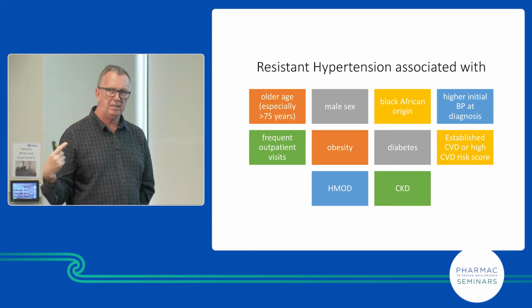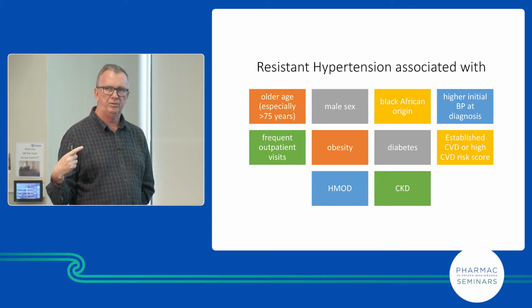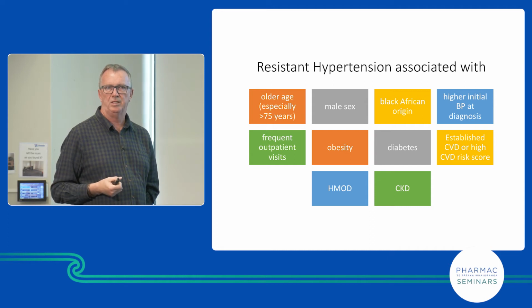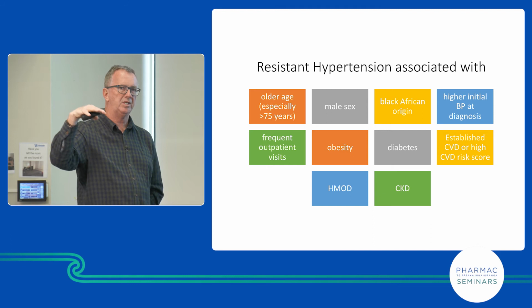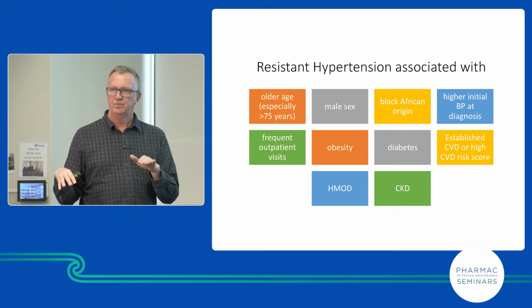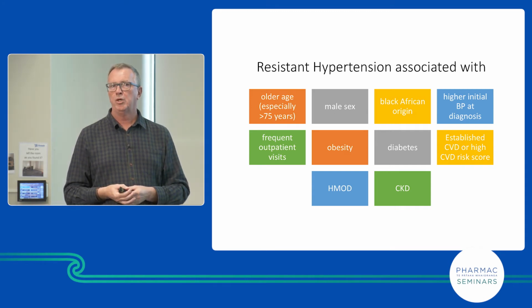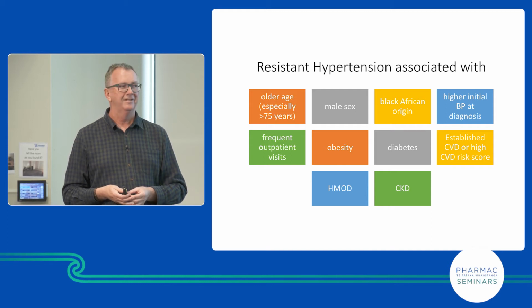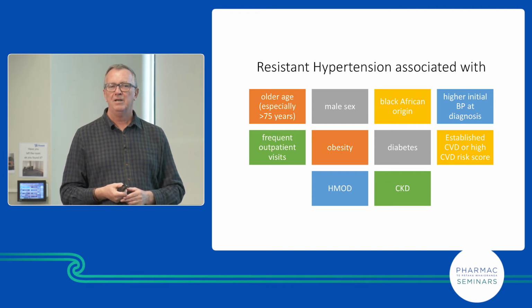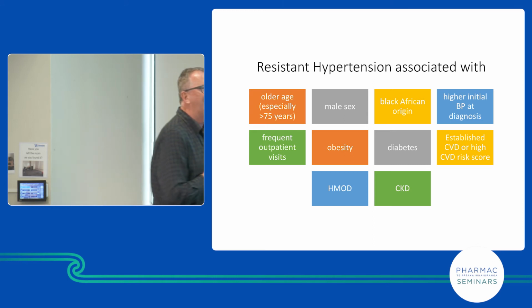How many people routinely check lying and standing blood pressures? Okay. So if you've got an elderly person in the rooms that you're looking at commencing an antihypertensive or up-titrating antihypertensive agents, would you look at lying and standing blood pressures? Yep. And you'd make your treatment decisions based on what? The lying blood pressure or the standing blood pressure? I'm going to ask Bruce in a second. Bruce, I'll let you go first. The standing one, well, that's what's going to make them.